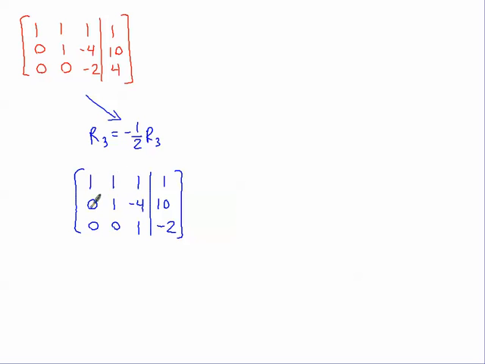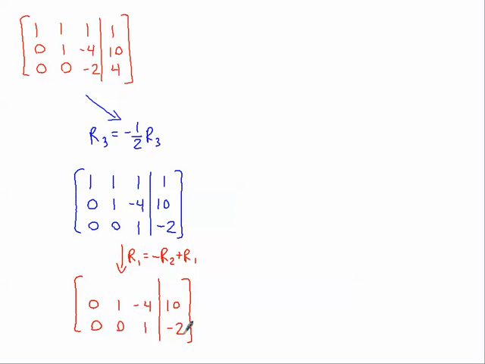And it's very similar to how we got the zeros here. This 1 needs to be combated with a negative 1, and I'm going to get a negative 1 by multiplying this 1 by negative 1. First of all, row 1 is changing, finally. Row 1 is going to be multiplying negative 1 times row 2, and we're adding it to row 1. So row 2 is not changing permanently, so I'm going to go ahead and put that in first. Kind of helps me get my matrix together. Row 3 is definitely not changing ever again because we're finished with that row. What we want to do is temporarily change this row 2 by multiplying it by negative 1.